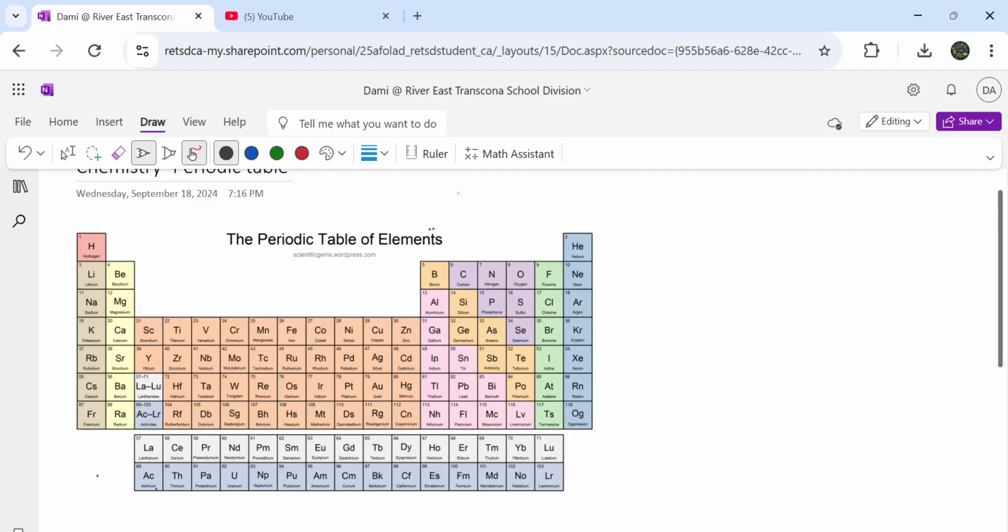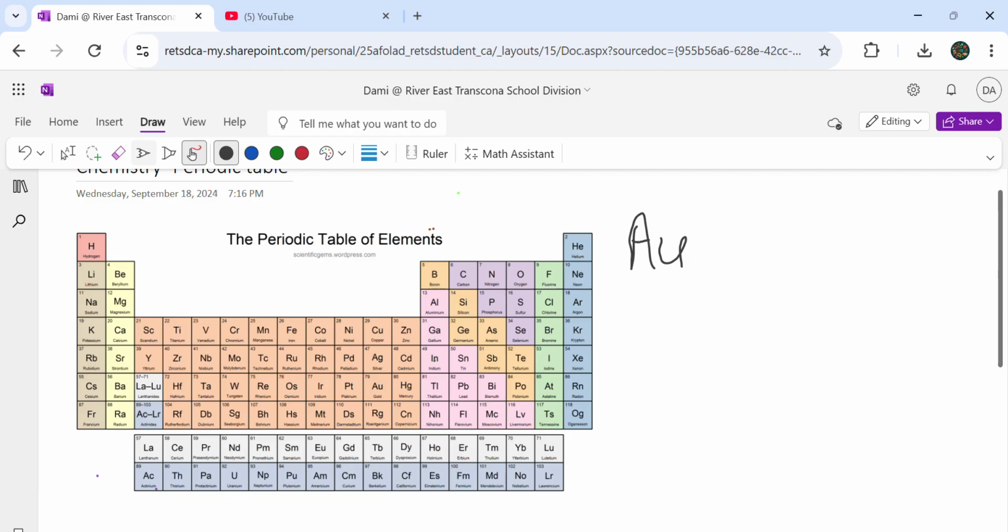Number 1. What is the symbol of gold on the periodic table? Gold. So all we have to do is scan. Gold is usually in here, and we found it right here. Au. This is number 79. This periodic table does not have atomic numbers. I could find one that has atomic numbers, but this one doesn't. Usually they have.